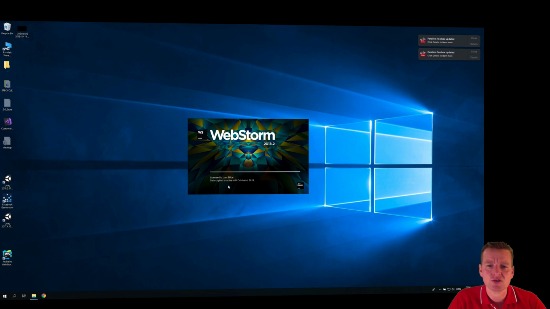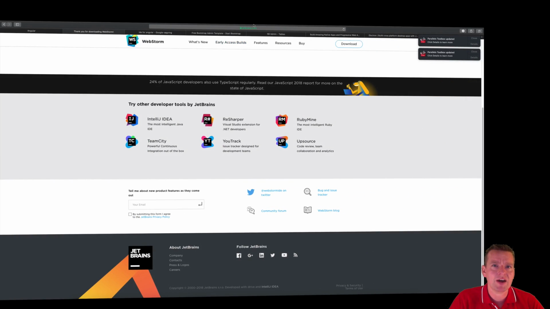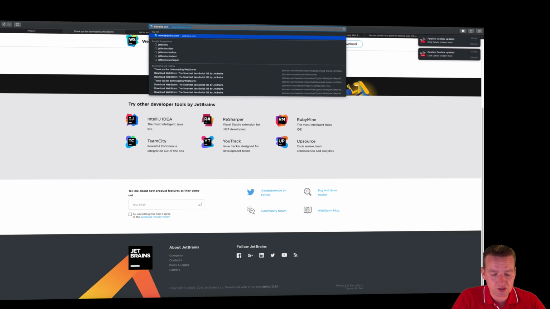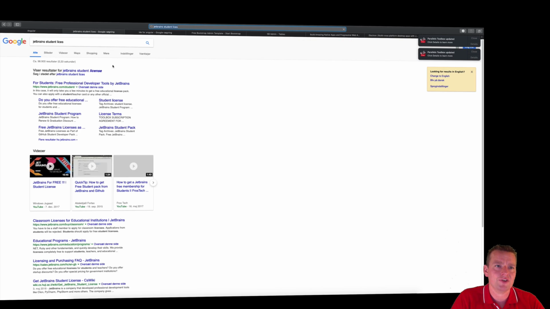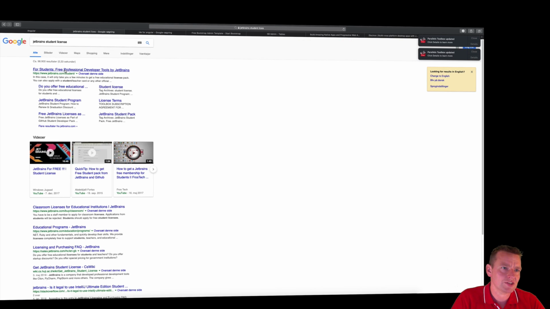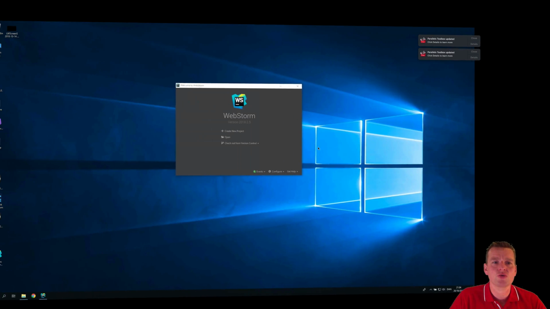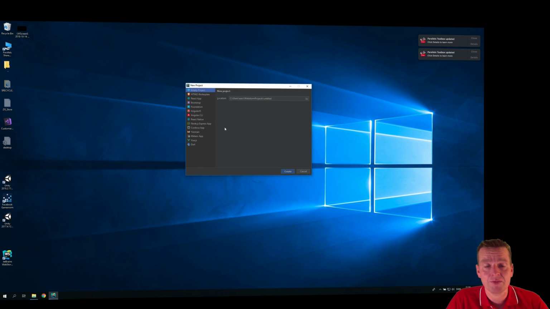It's already licensed to me, but you guys can actually go and ask for a student license. And you can do that by just searching JetBrains student license. Of course, you need to be a student, right? And then you'll see how to actually use a student license. So here's the link, free for students. Go and read, apply now, and just follow the link. It's something about writing down the school you're at and just showing that you actually are participating right there.